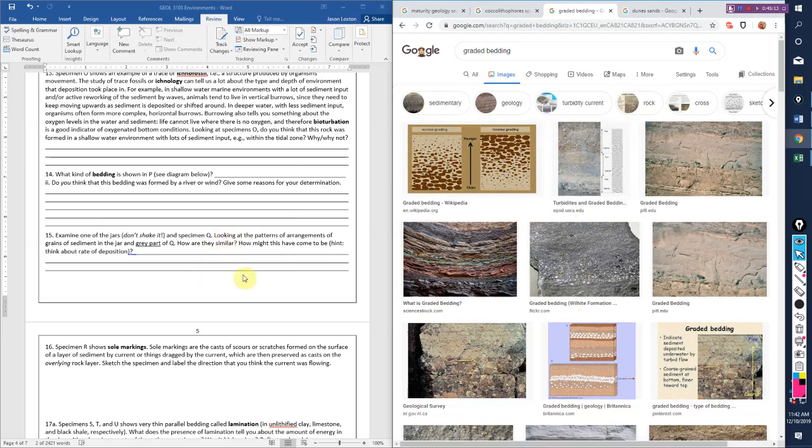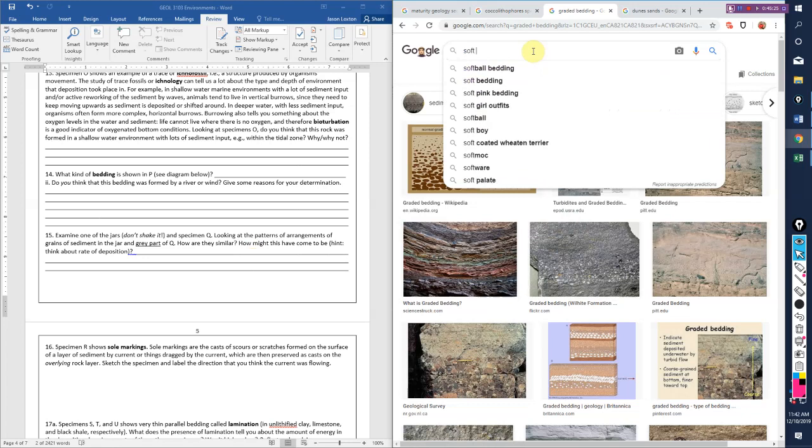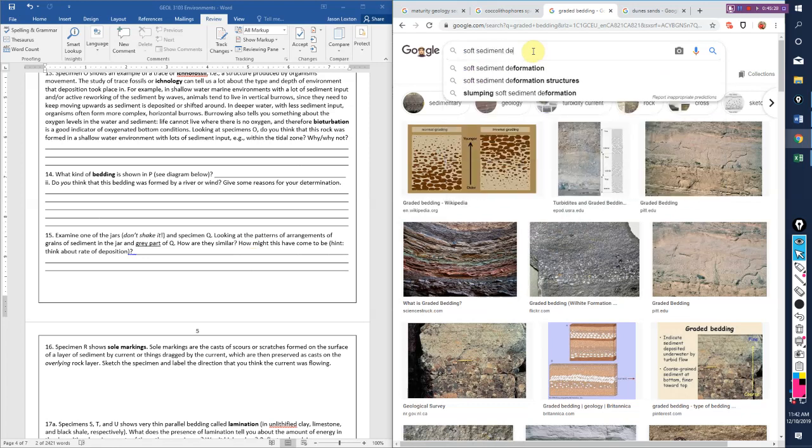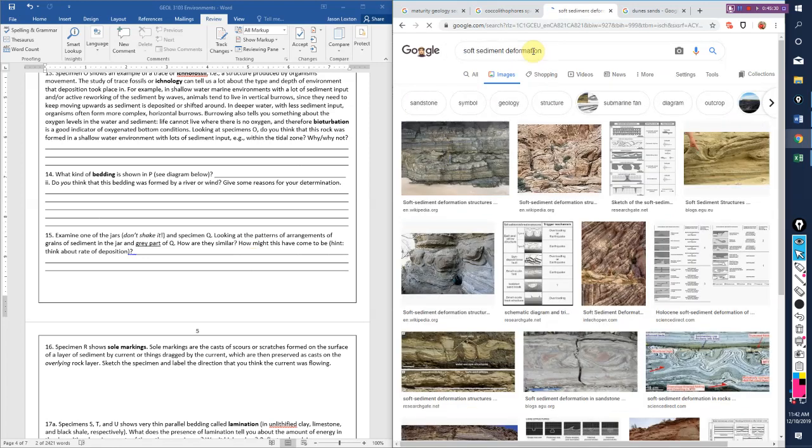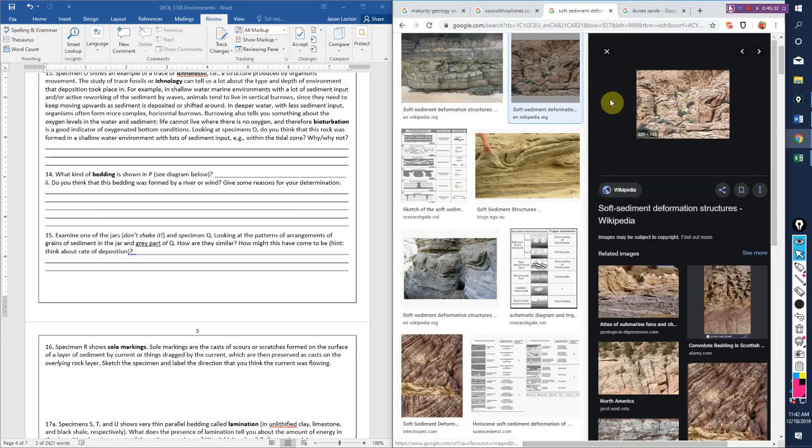So take a look at this one sample and ask yourself, are you looking at a bed that accumulated over time, or is this a rapid deposit? And one evidence you might be looking at a rapid deposit is what we call soft sediment deformation. You get this when you have sedimentary rocks that you have put a lot of weight on top of, or you have put shear stress on top of before the sedimentary rock became a sedimentary rock. So when it was still sediment. And so the sediment is capable of deforming because it's just mud and water at that point.